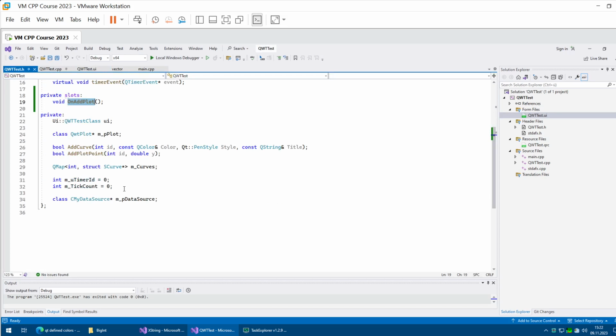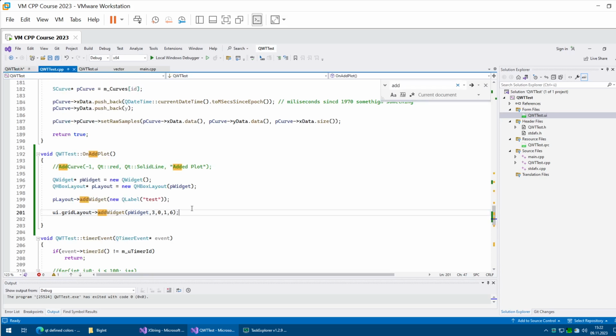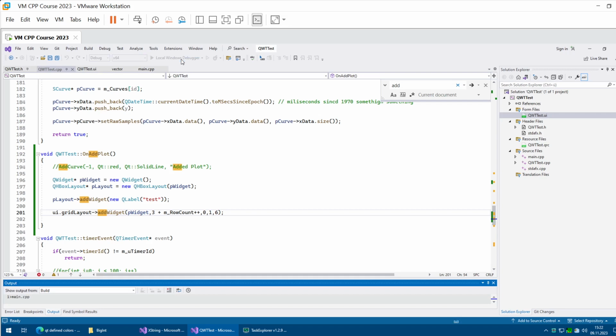So the proper fix would probably be to really know which elements are below and then shift all of them by one before you insert the other thing. We can try this later, but for now let's go the easy way. The row count is 0 because at the beginning we don't have any. So here we make row count plus, so it will increment our row count each time we add something.